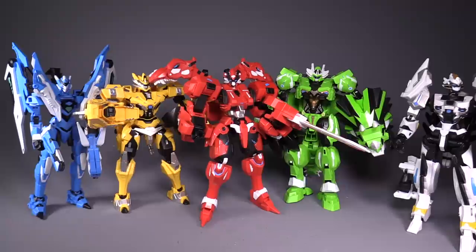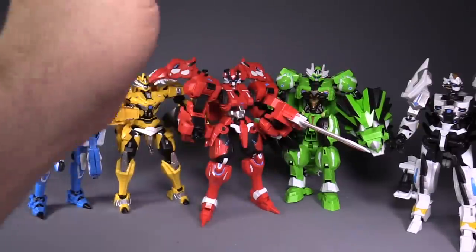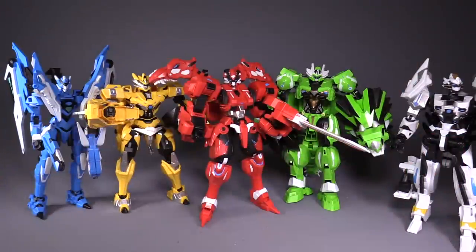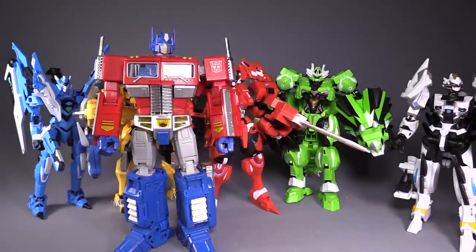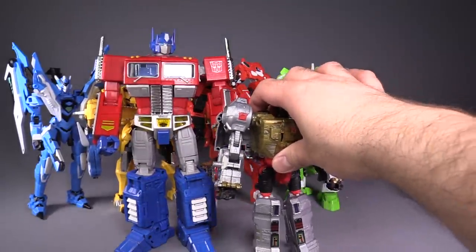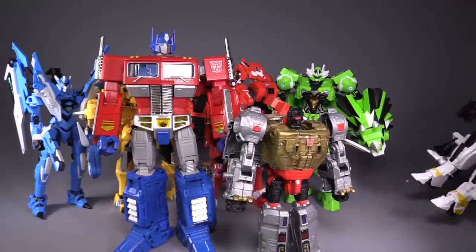Overall, they all look good, but they all don't hold together all that well, and some of them don't have the best dino modes. So my favorite dino modes are red, green, yellow, white, blue. Now, size-wise, they're all just a smidge shorter than MP10 Prime, but they're all definitely bigger than a current Voyager-class figure.